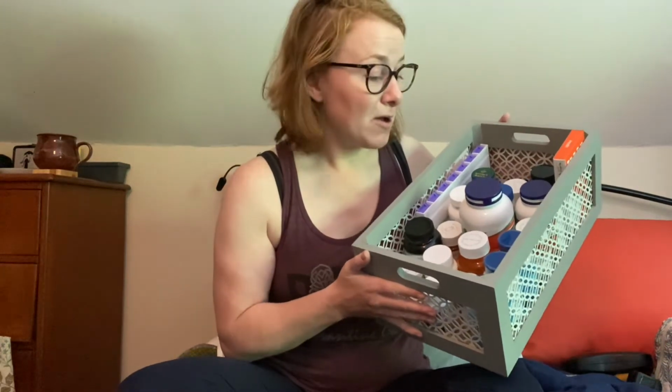So we just got back from a few days away, which was really glorious. It was nice to be able to just look out another window. But in getting ready to leave town, these are a lot of meds. There are a lot of meds to pack, and these are just the pills, not all the inhalers and various medical accessories. So this is kind of like a suitcase worth of meds. So rather than bringing every single pill bottle, super handily, I was able to just bring my wonderful rainbow medication organizer.